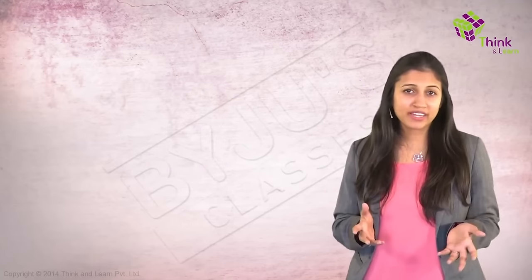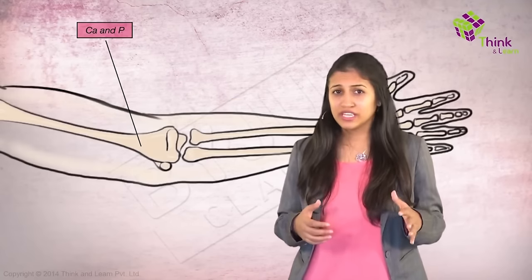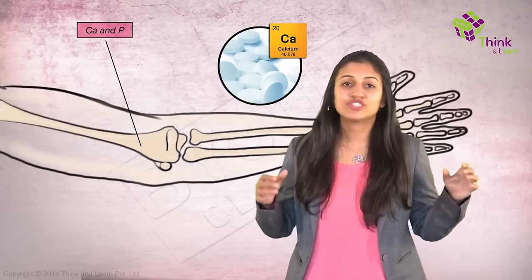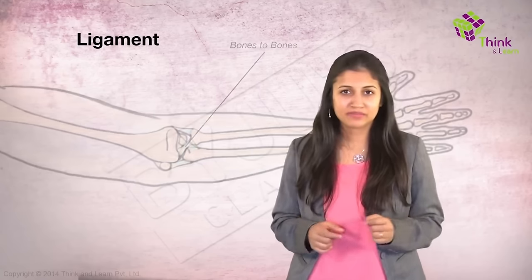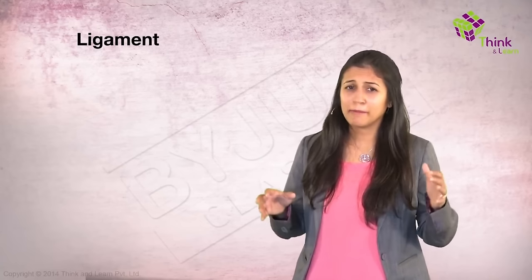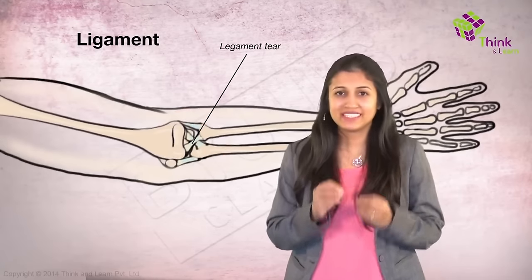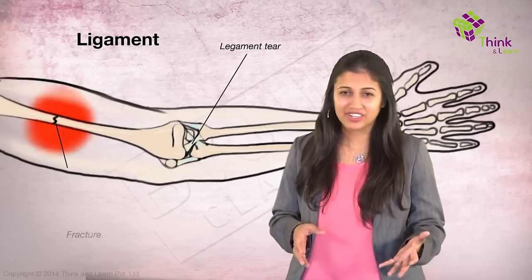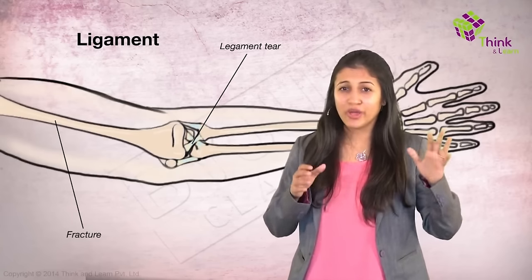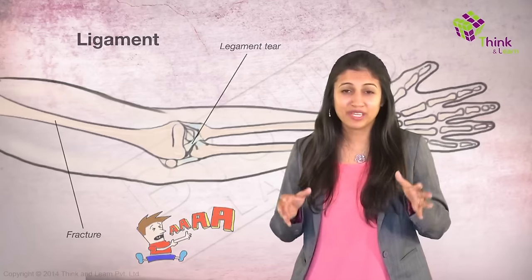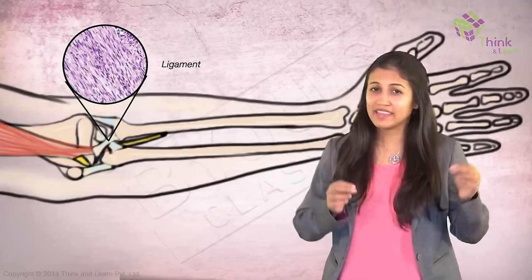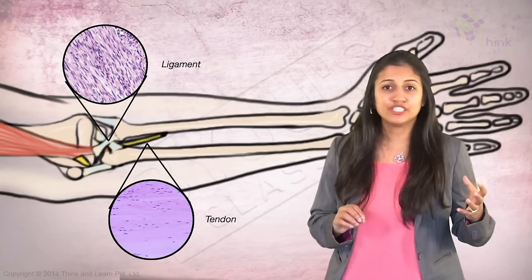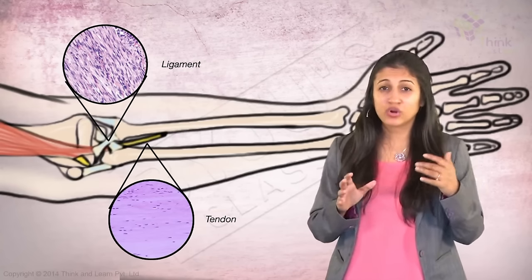Now bones come in a very hard matrix made up of calcium and phosphorus. You must have seen all these calcium supplements, right? That is for strengthening your bones. Two bones can be connected to each other by another type of connective tissue called the ligament. When you run and twist your ankle, a minor injury that could happen to you is a ligament tear. A major injury would be a fracture. Now that's where there's a crack in your bone and if you ever had it, it's very painful. The ligament is very elastic with very little matrix and then you have tendons which connect muscles to bones. They are filled with fibers and not that elastic.